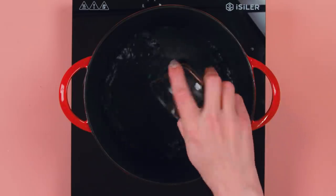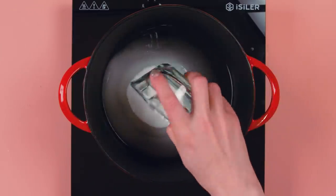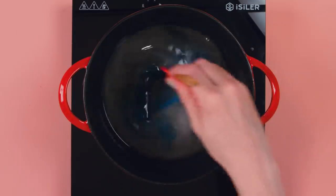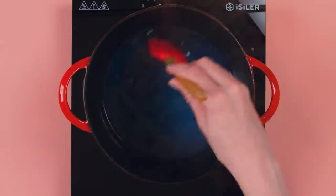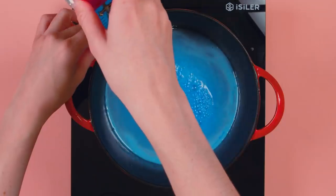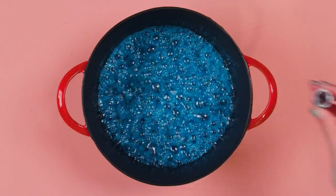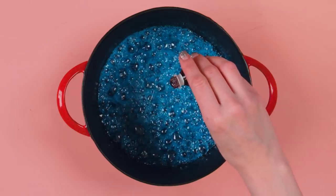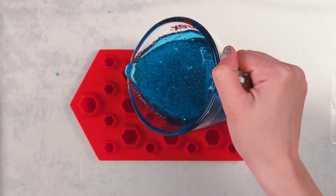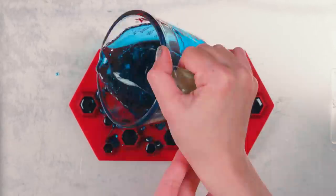For our sapphire gems, we're making rock candy. Combine water, sugar, and corn syrup over high heat in a pan. Stir in some food coloring and keep the temperature rising until it reaches 300 degrees — the hard crack stage for candy. Carefully watch the mixture, making sure it doesn't boil over or get too hot. You can remove the pot from the heat if it's getting too high and adjust accordingly. Once it hits 300, remove from heat, stir in your flavoring, and quickly transfer the candy mixture to a silicone gem mold. Let the whole thing cool for one hour.